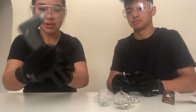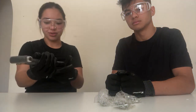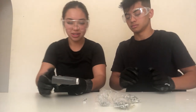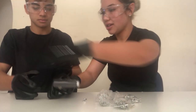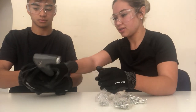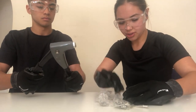Okay, so today we're going to be putting pop rivets into this mechanism here, and we will show the screw coming loose every time we do it. Okay, so we'll do a few of these first. So I'll put pop rivets in. So just watch out when you do this. I'll put the pop rivets in for you. Please make sure that that is facing that way because it might fire at any time. Okay, so push the gun in like that. Put it onto the biggest one, yep. And the big pop rivets we'll use up first.